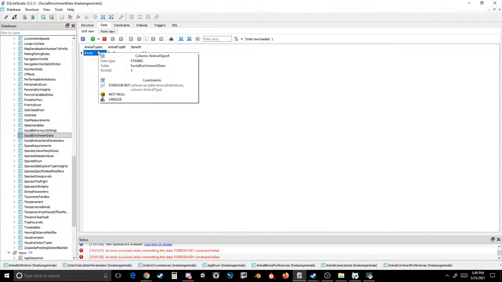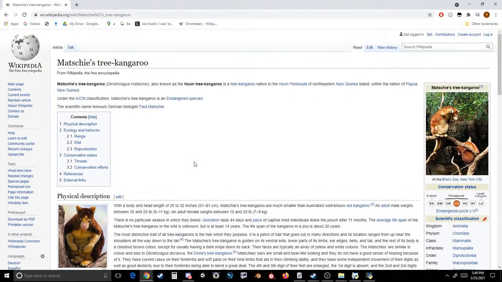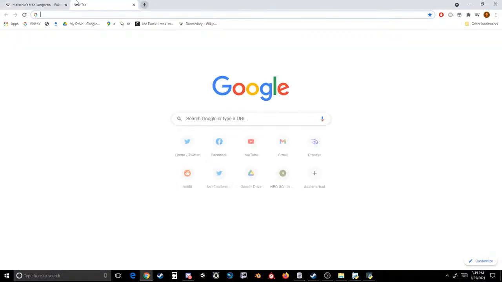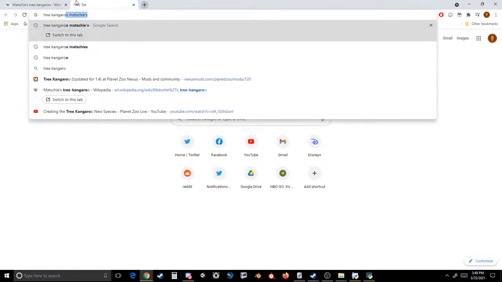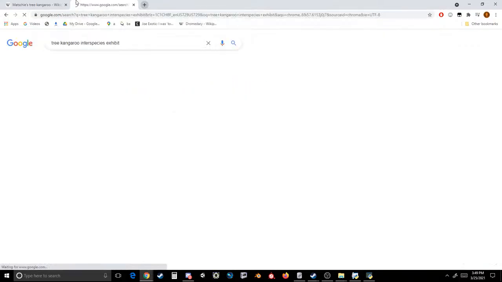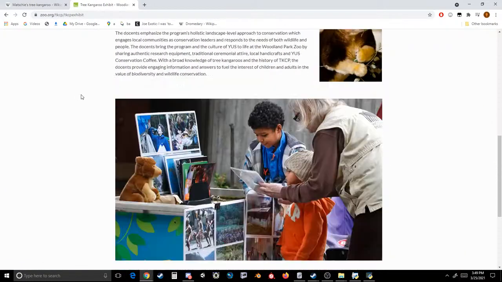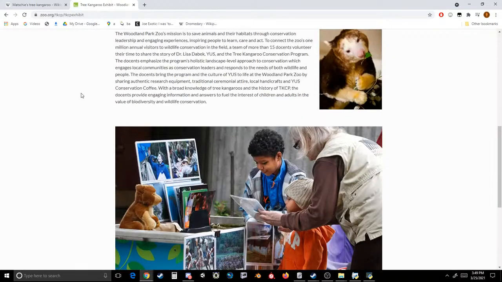Okay, tree kangaroos, could they be put in habitats with other animals? I think they might be able to. I don't know what they would fit with. I've never seen any kind of tree kangaroo koala enrichment or anything, but let me know if that is a thing. I know the Bronx Zoo keeps them alone. The Roger Williams keeps them alone. Tree kangaroo interspecies exhibit, I don't know if anyone's ever done that. What has Woodland Park done? Yeah, they just have a breeding program.